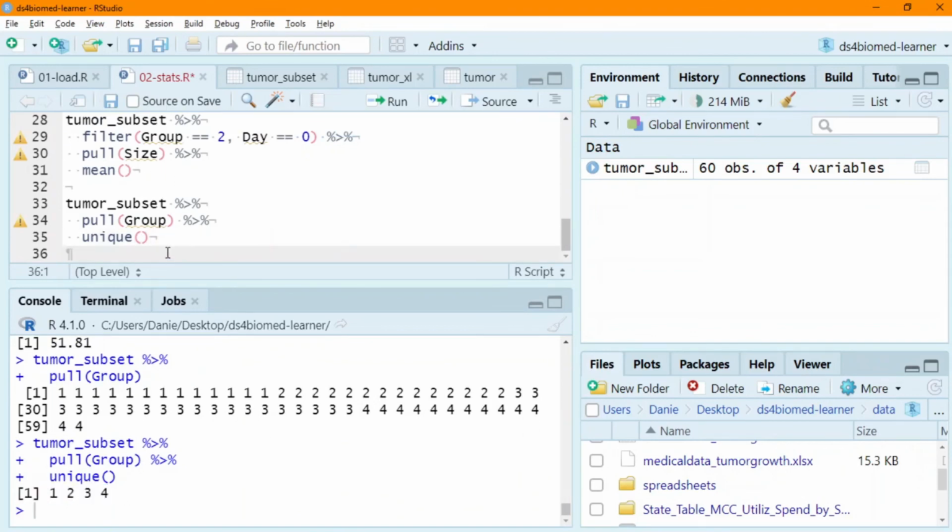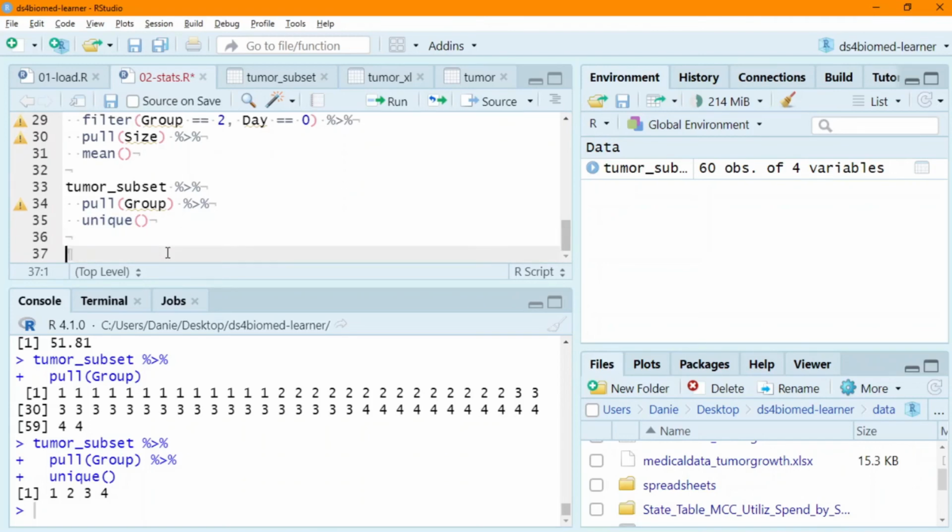So if we're copying and pasting this part of the code, maybe 4 is okay. And it's not going to be too bad if your underlying data set changes and you end up with a 5th group. But there is another way. Depending on how well you know Excel, if you have the same data set in Excel, there's a tab called data. You can click the data tab and all of your columns get a little arrow on it. Part of that data ribbon, there's a function called group by, and then you can create these grouped operations. We can do the same thing here in R.